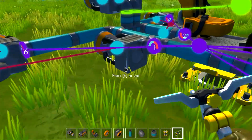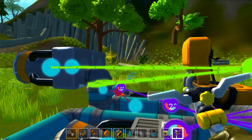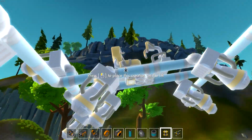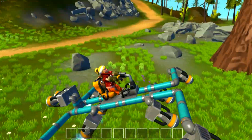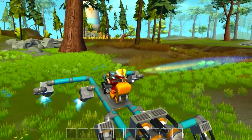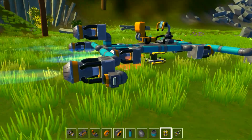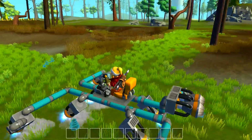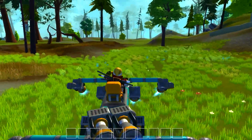Alright, and then these ones need to be hooked up to the driver's seat. And we'll go from there. Oh, it's a little crazy. Since we don't have as much weight, we should probably lower these down to 2. There we go. It's actually not too bad.